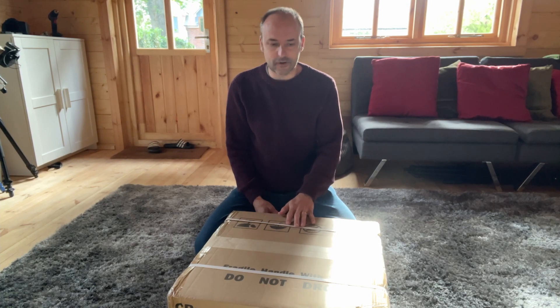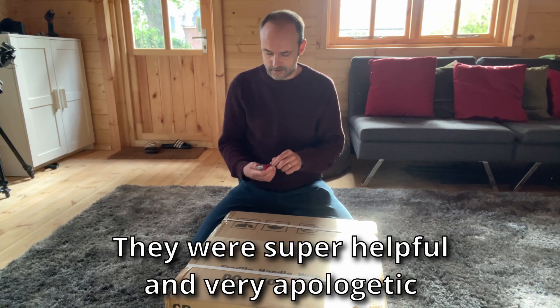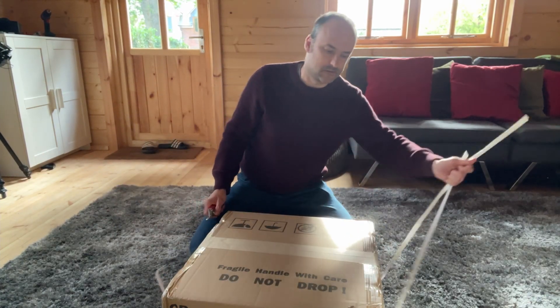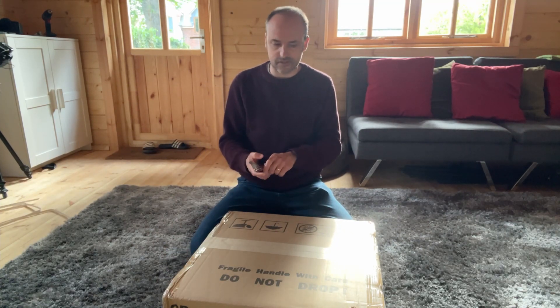So last time I had one box and not the main box — it just contained the tripod and a couple of counterweights. I spoke to the company I ordered from and said I'm missing something. After a while they managed to locate the extra box and it came the next day. Panic over — I was beginning to wonder if I wasn't actually going to get this mount.